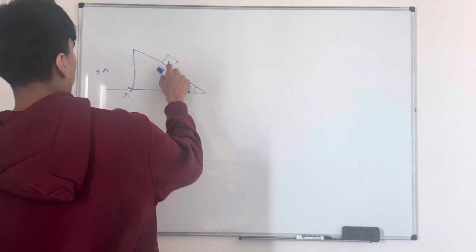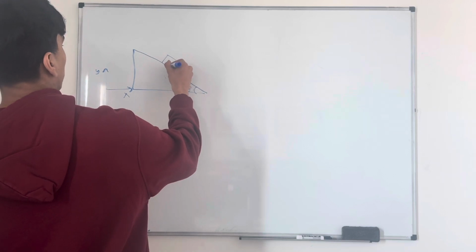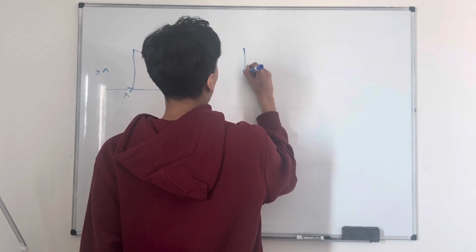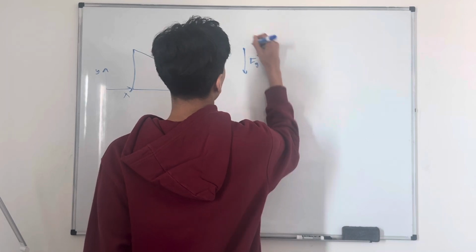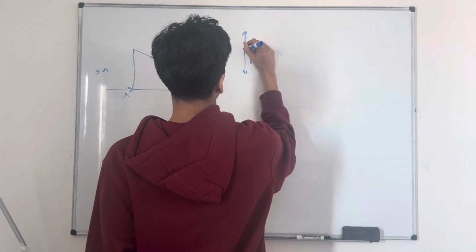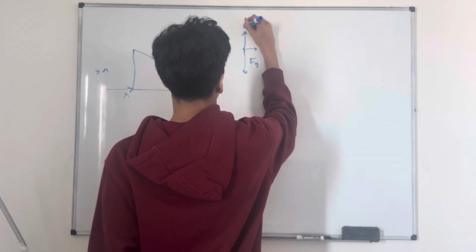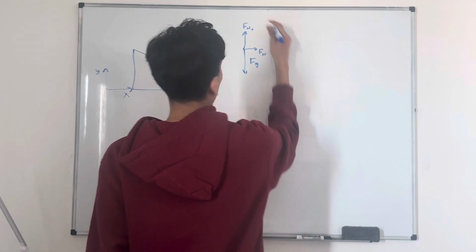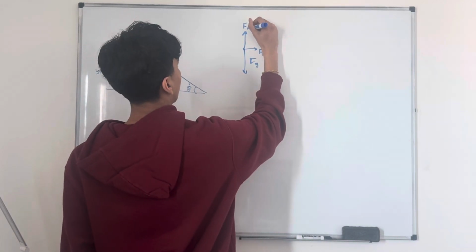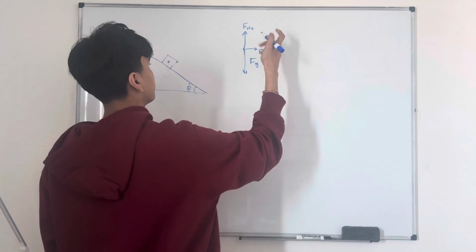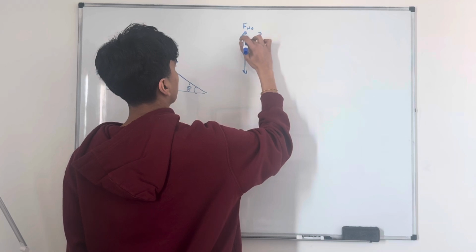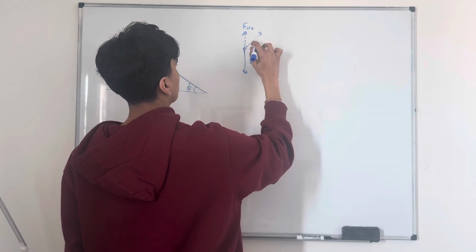And when you do it like that, when you draw your FBD, I drew kind of that weight vector, but in this kind of scenario, instead of splitting Fg into components, you're going to be splitting Fn into components. So Fn x, and this will be Fn y, right? Both of these vectors together are the components of the Fn vector. So I can make that a little bit more clear.